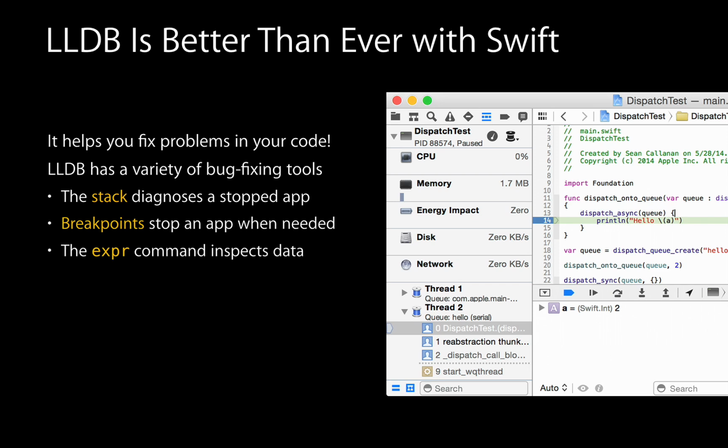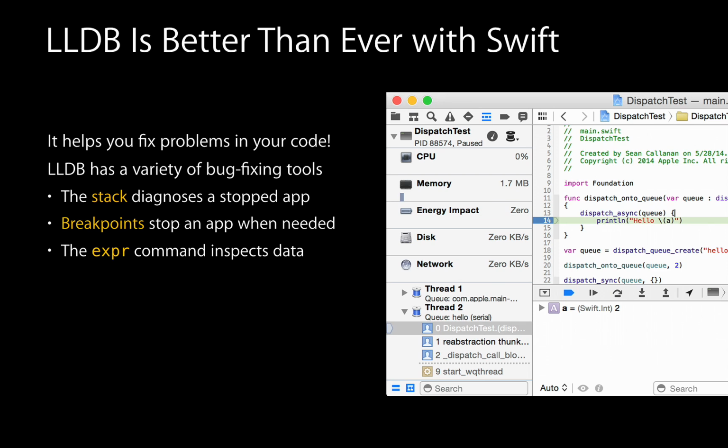The first tool is the stack. The stack is a tool that lets you look at why your program is stopped and what functions got called to get you to the point where your program stopped. Now, your program doesn't always obediently stop where you want it to.